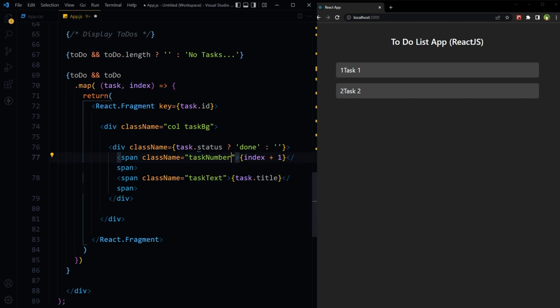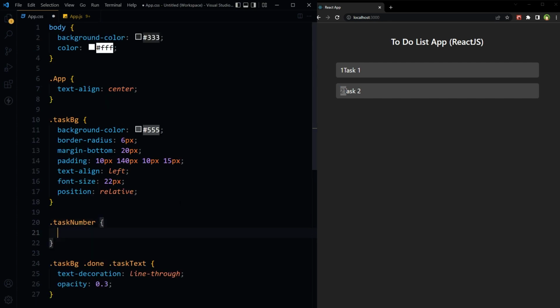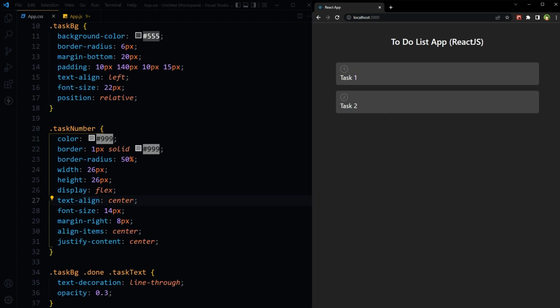So this is task number for this number, task number. And for the task number, we've got its color, its border, border radius, width and height, display flex, text align center, font size, margin right, and align items center, justify content center.